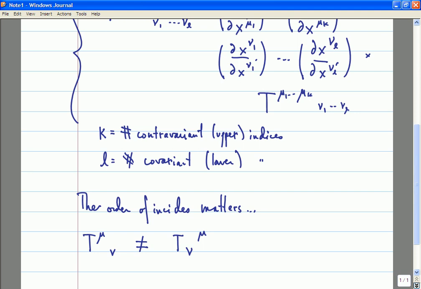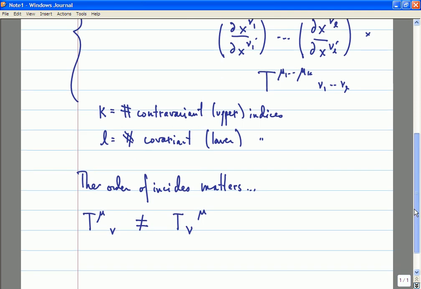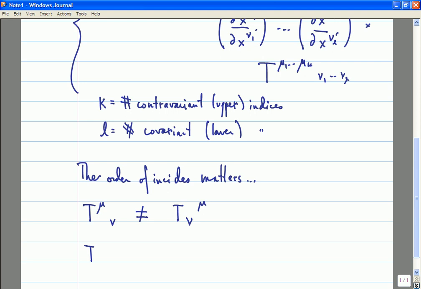Indeed, we will encounter many tensors throughout the course which are not symmetric under the interchange of the placement of the two indices. In fact, we have already encountered such tensors. You have known about such tensors for quite a while, although you have not known that you have known about such tensors. So in general, the order and the placement of the indices will matter. Likewise, T with upper indices mu1 and mu2 will not be the same as T with upper indices mu2 and mu1.